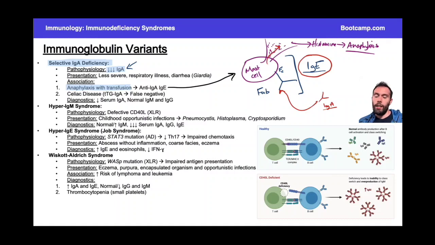So that's why we say that this patient here, the host that's receiving the blood, has anti-IgA IgE. Now read this carefully. Anti-IgA. This antibody is anti-IgA. It's against IgA. It's an anti-IgA antibody. And what type of antibody is it? It's IgE. So it's an anti-IgA IgE antibody, okay? And again, these patients are essentially allergic to IgA antibodies. So that's why it's called selective IgA deficiency.